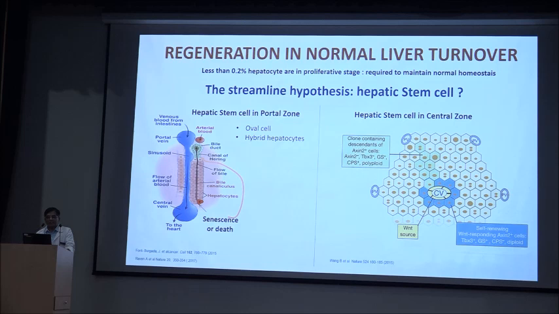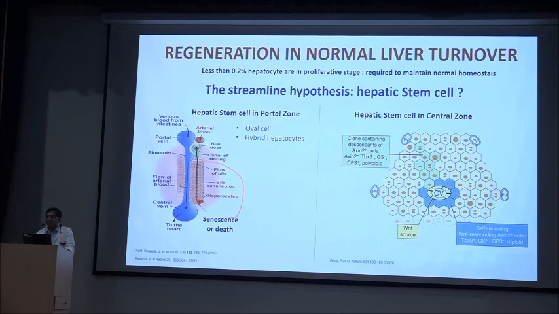In the initial studies using the proliferating dye, people came to the conclusion that in the liver, particularly in the canal of Hering area, there is a cell population which we know as hepatic stem cells, and the central vein area has the terminally differentiated hepatocytes. What they proposed is the streamline hypothesis, from where the stem cell concept came up: once these terminally differentiated hepatocytes age and die, the cells from the canal of Hering area are the ones replenishing these aged hepatocytes.